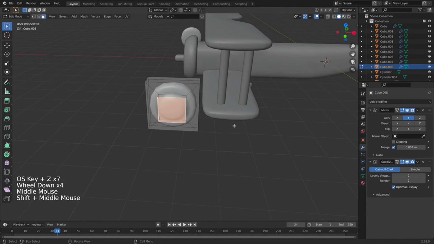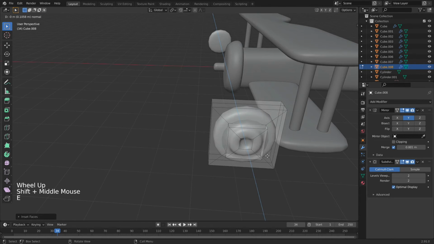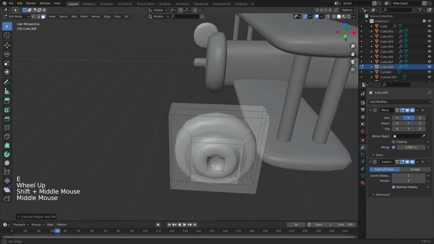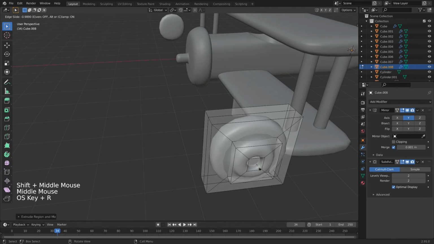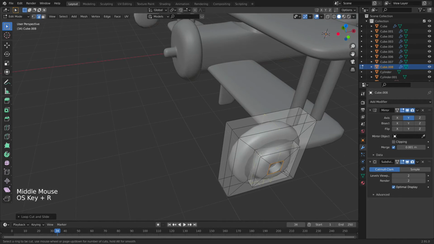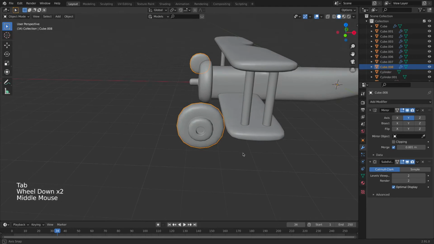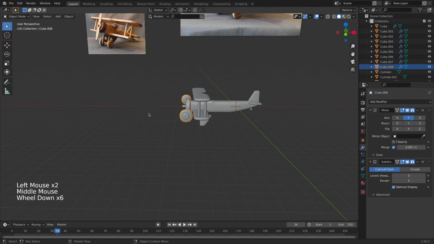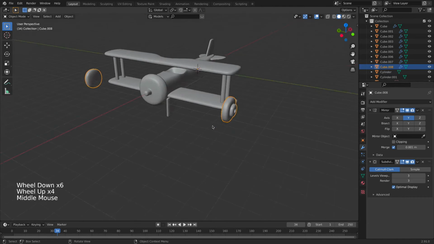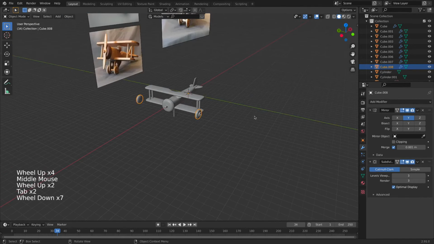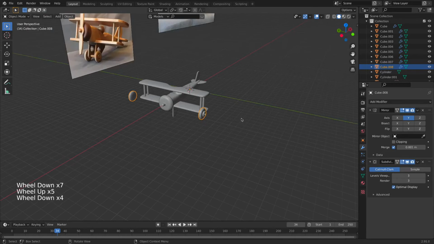So here I'm going to press I for inserting small face here, and E for inserting inside. Let's go and add edge loops like this, and now we will need also edge loops here and one more here. Let's go and scale this down, and we have those small wheels. They look fine for now. So now I'm going to go and place them where they should be.